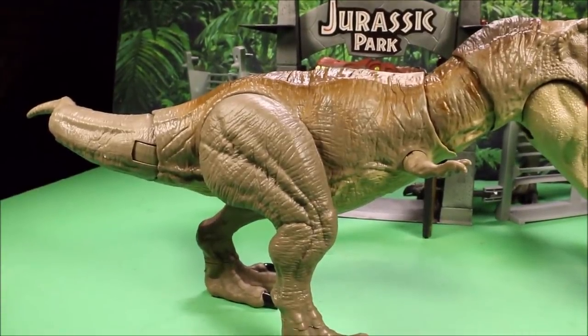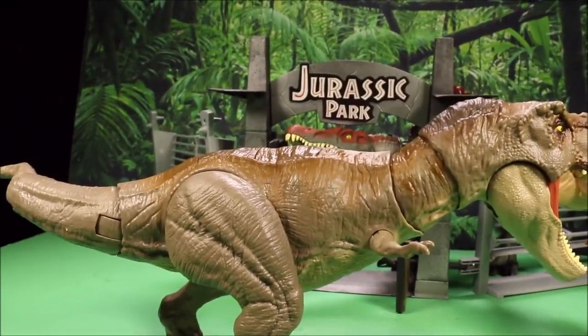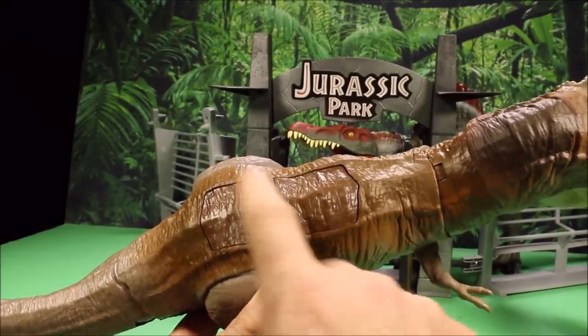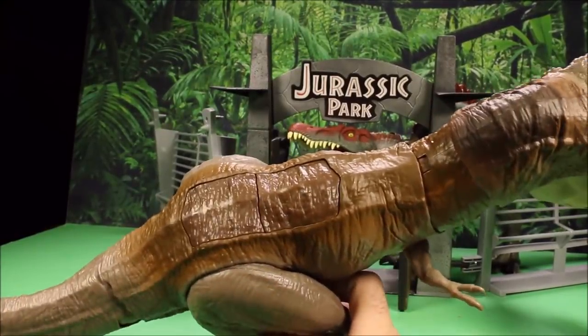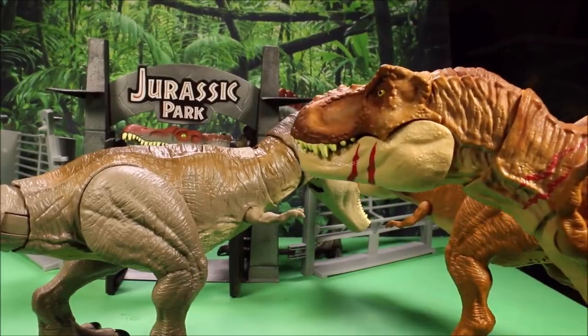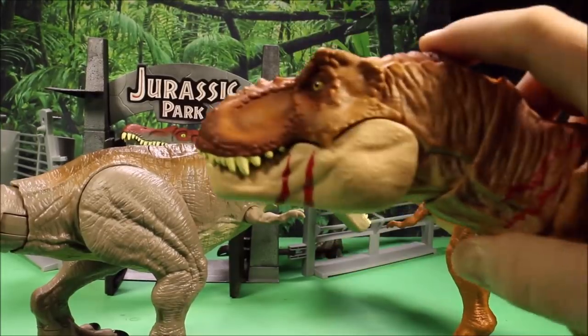Look-wise, I just love how it looks. This is an awesome display piece. Here you've got the two action buttons. Another T-Rex — this is the Jurassic Park Legacy Edition T-Rex by Mattel for Jurassic World Fallen Kingdom. This one has the action button on the neck, so I really don't like that a lot, because it makes it so hard to put into a video. It's nice they put the action button on the back on the new one.